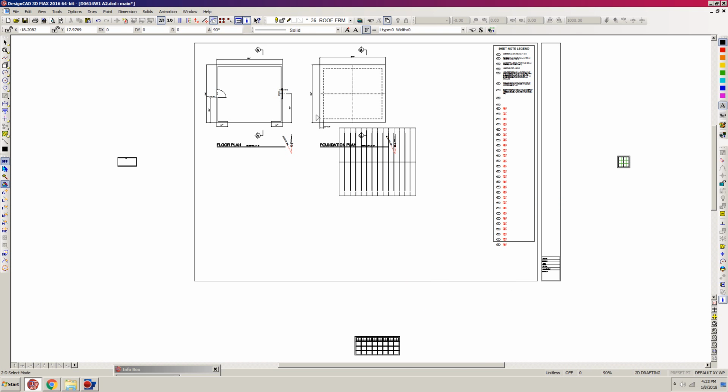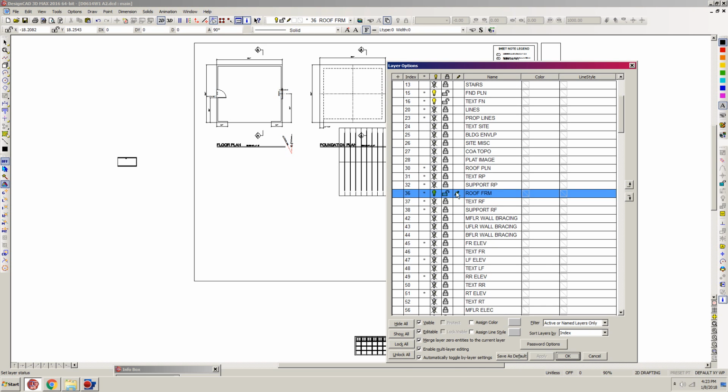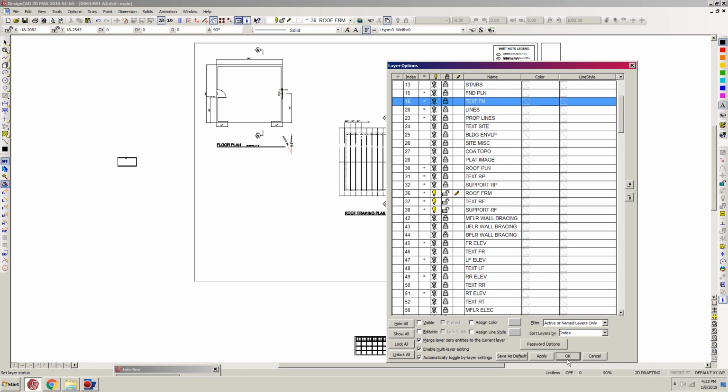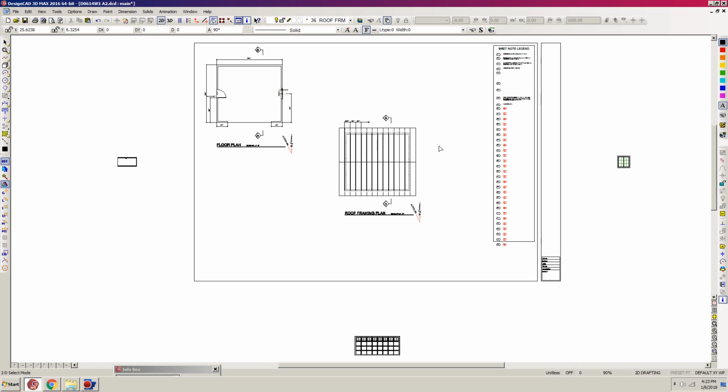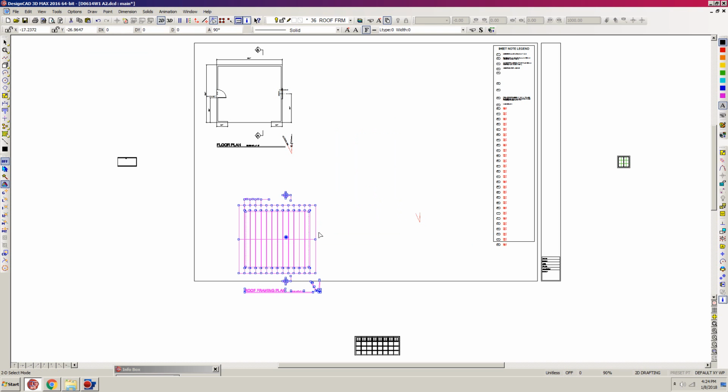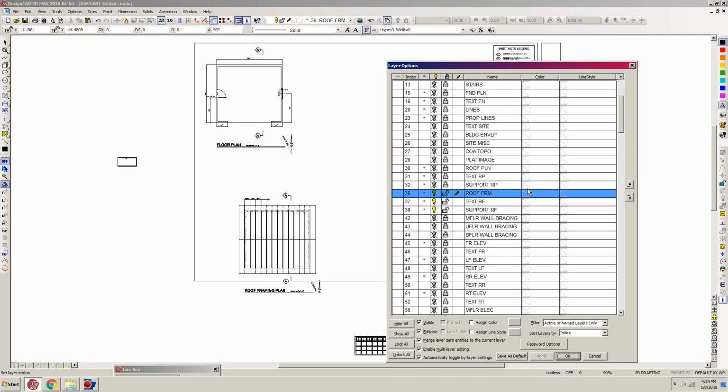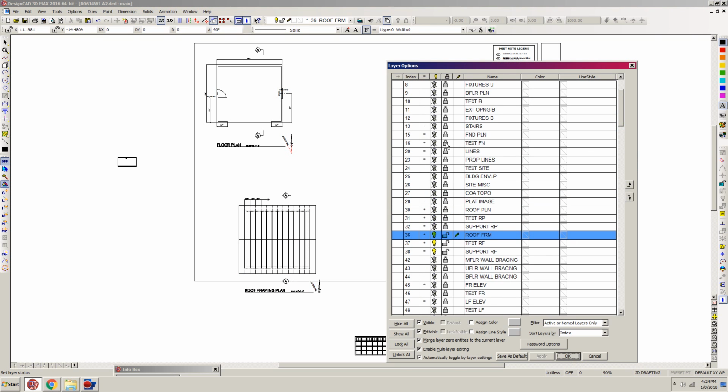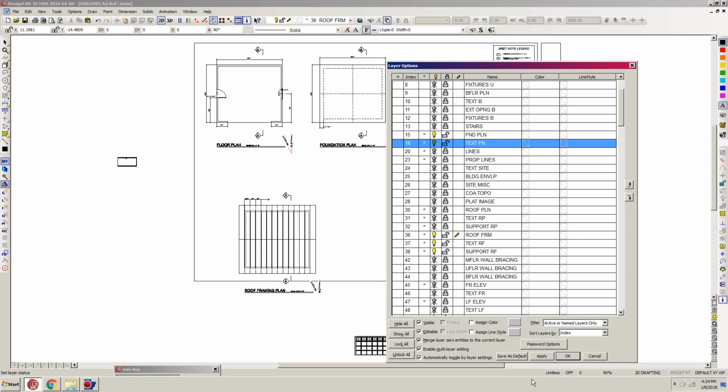Oops, I'm sorry. Actually, it's the foundation plan that I should have done. So let me open up these other 2 for the roof framing. The foundation plan I want to hide, so I'm just going to click on those 2 and hide them. Okay, so we have our roof framing plan. I'm just going to grab that now and hit M for move and move it out of the way. Now I'm going to call up the foundation plan again. That's layers 15 and 16, and I'm just going to unlock and unlock.